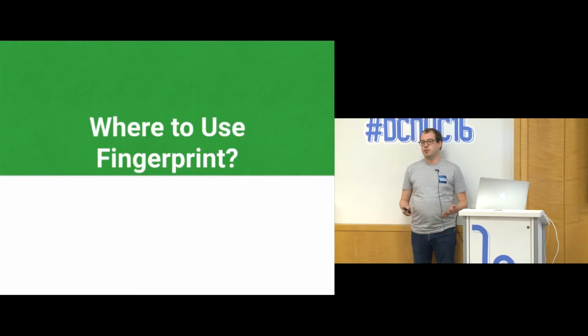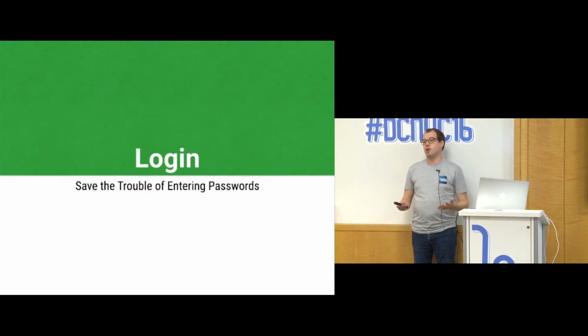Let's look at a couple of different scenarios for why you might want to do this. One, obviously, is logging in. In lieu of a password, use your fingerprint. In our era of data breaches, it's getting more and more important to use a password that's long and complex, and that means it's a pain to type it in. So a fingerprint will save you the hassle of doing that.